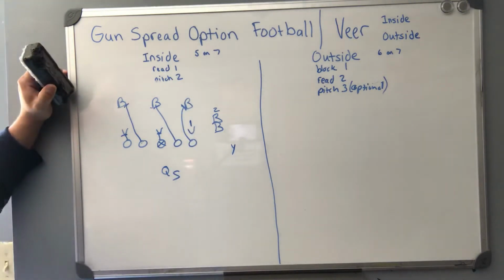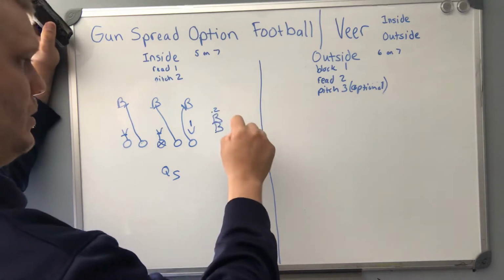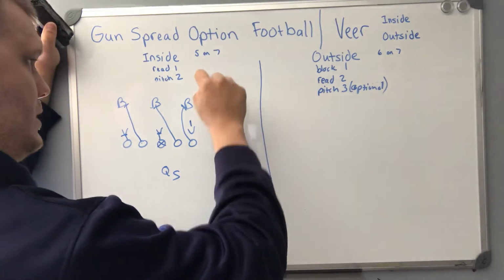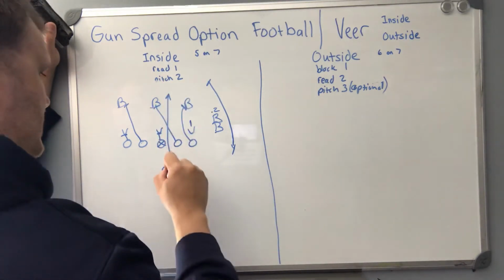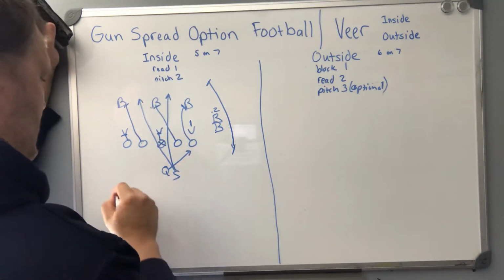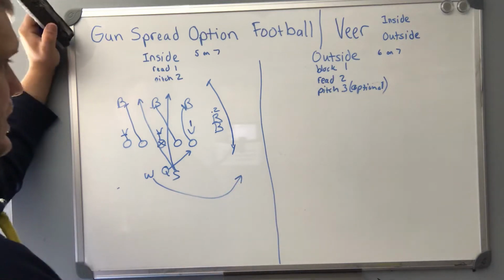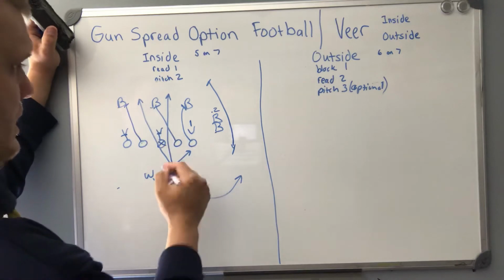Now your Y knows whether he's on the line or he's stacked here, or even if he's out on him, the Y doesn't have to worry about him. He can go right to that safety, so it automatically gives you numbers. So he can run his track like that. We can work this, and it actually works to be a great play because it gives you run lanes on the backside and play side.